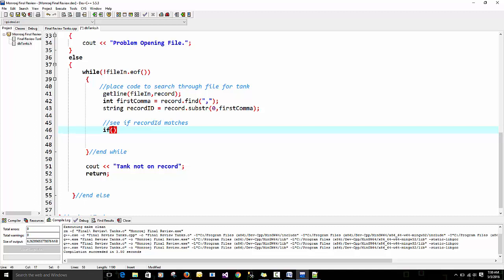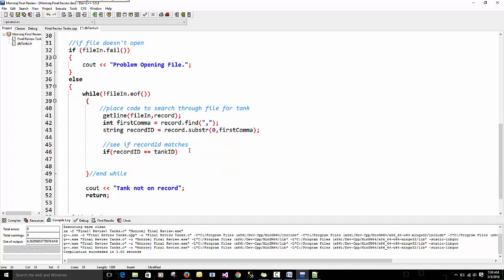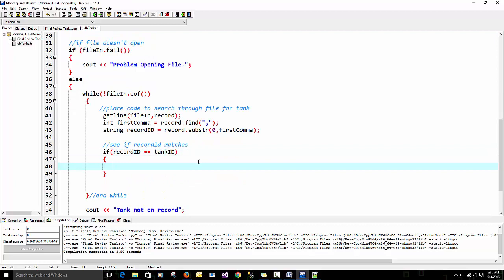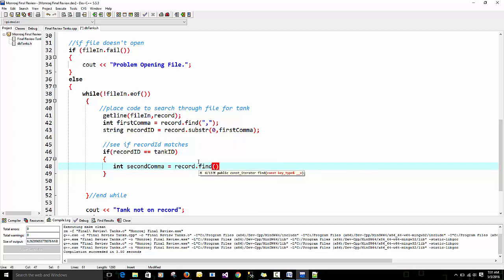So I'm going to do if record ID is equal to the tank ID, which is what we passed in here, what we're looking for. Then we need to parse out the rest of the information. So I'm going to create another int that I'm going to call second comma, set equal to record.find, starting and with the find function you can tell it also where to start.